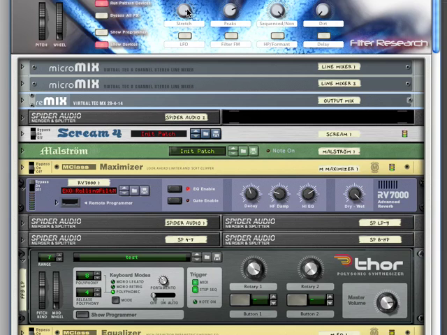The stretch knob controls the space between the filter bands. Are they close together? Are they far away? The peaks knob controls the resonance of each filter band.